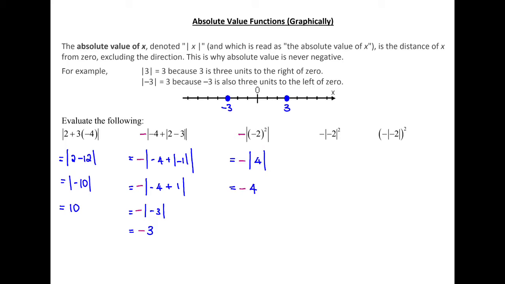The fourth question now. Same thing again, let's highlight the negative sign in front of the absolute sign. And we know the absolute of negative 2 will become 2. So it will become negative 4, and that means our answer will be negative 4. The last question. First, let's highlight the negative sign in front of the absolute. Then we see absolute of negative 2 will become a positive 2. Then we have negative 2 whole thing squared will become 4.